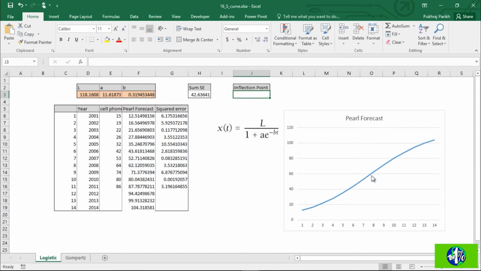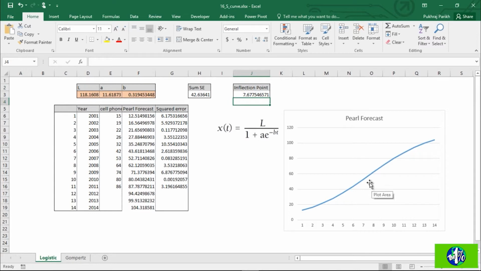It is some point near this 7 or 8 time period, but if you want to get the exact time period when the growth will start to decrease, it can be calculated by using the formula ln A by B. Note that it is not ln of A by B, it is ln of A, this whole term divided by B. I am getting an inflection point of 7.67. This means that after nearly 7.5 years, the growth will start to decline.